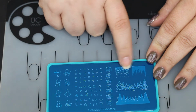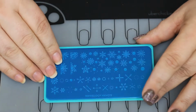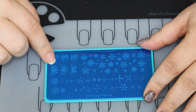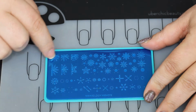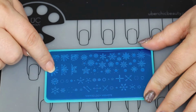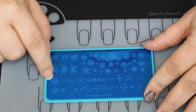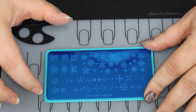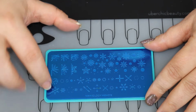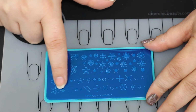And then it has these layered stamps for trees so that you can make snowy trees, and then icicles and snowfall. This plate, however, I think is so incredibly unique and gorgeous. When you first look at it, you're like, oh, it's snowflakes. But these in this upper corner here would be so pretty around your cuticle area, just coming up as a nice, classic, elegant design, or across your fingers like a French mani. But these bottom 2 rows are a build your own snowflake.